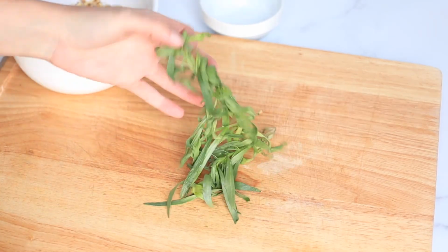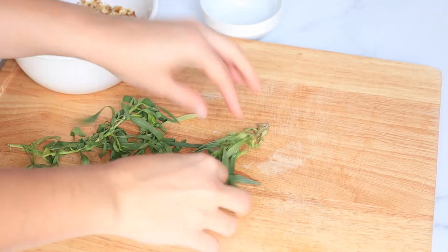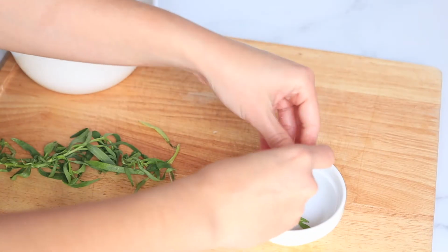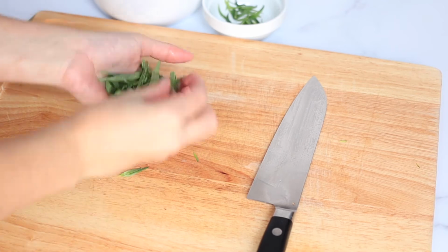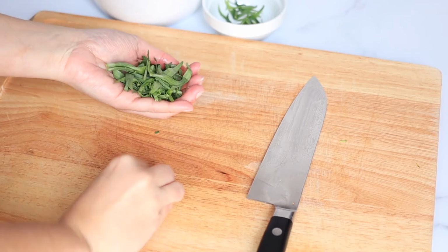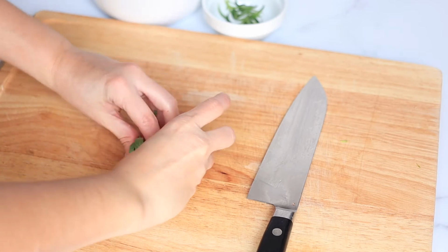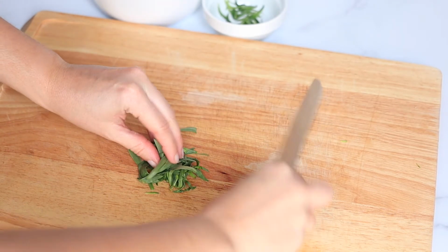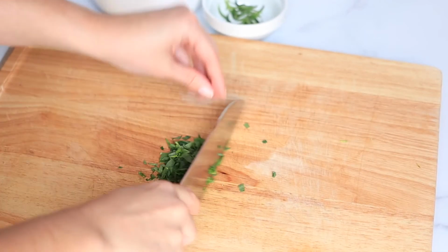Now our fresh herbs. If you're doing this for a party or like an appetizer, I would suggest pulling some of these smaller ones off, that way you can top it. But if you wanted to skip that, that's fine too. So once you have your herbs peeled, I recommend gently grabbing them in the palm of your hand as so, and just forming a little bunch like this. And again, very gently. We're just going to cut them.